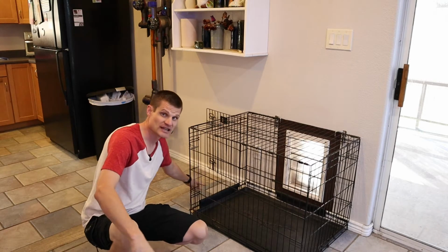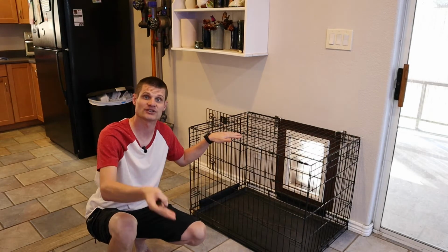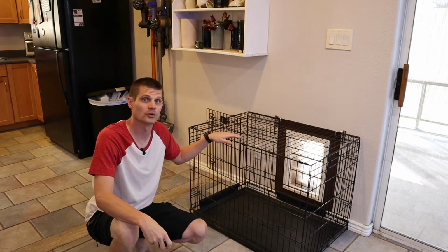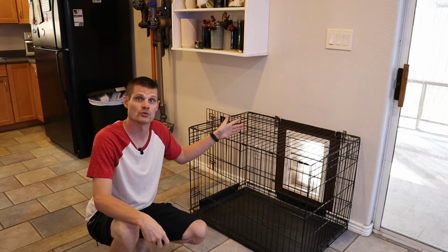I even tried wrapping the edges of the crate through both entrances. I tried to wrap that with Kydex to reduce the amount of snag points. We still don't know how it's happening, but we also want to have more room for them.